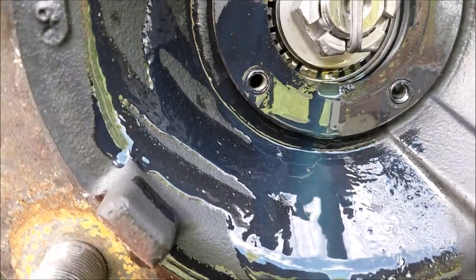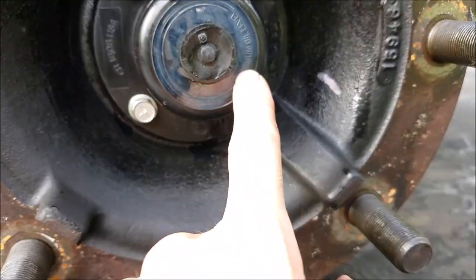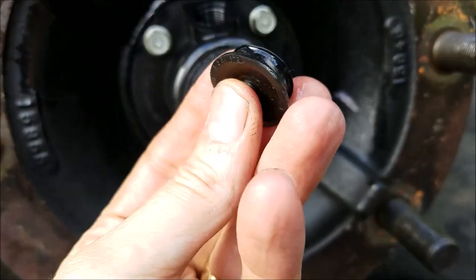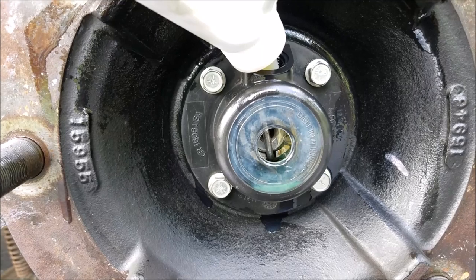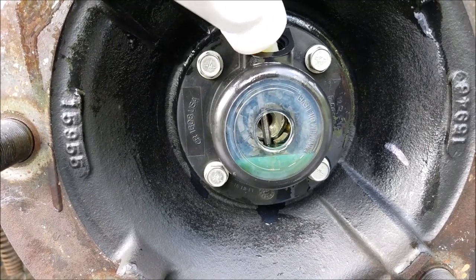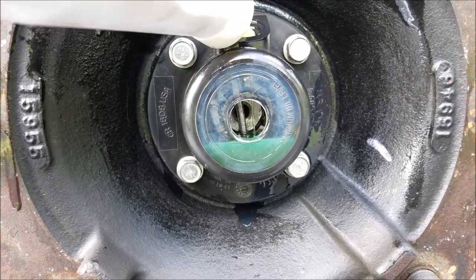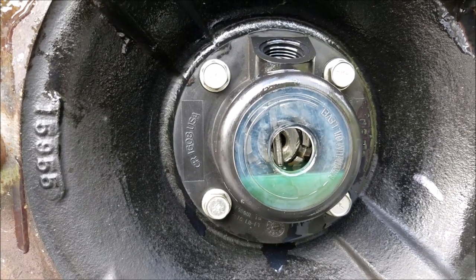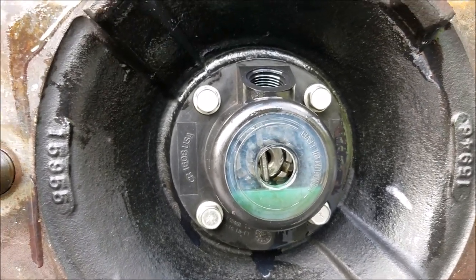I'll just let this sit here for a while — I think that'll be best — and see how much more I can get out of it. I'll add some oil because down here is your minimum line. Just pull your little rubber plug out here, and we'll add some oil to it. From doing this before, you add oil, let it sit for a while, and it'll creep down because it takes a while for that oil to get past the rollers and into the hub. When you first do this, don't think you're done — let it sit for five or ten minutes and you'll notice the level will go down again. Take your time, be patient, and make sure you get it completely full.